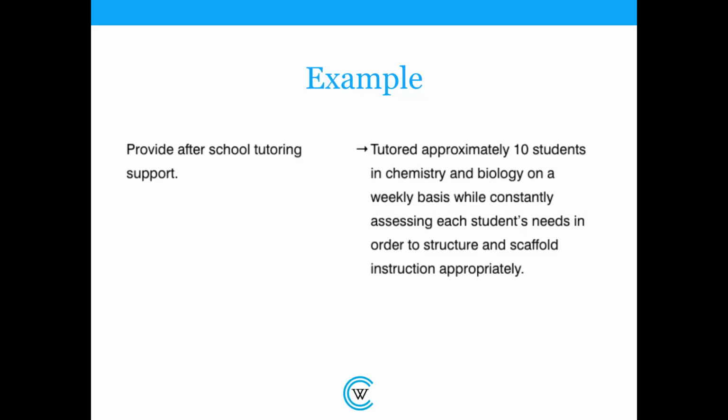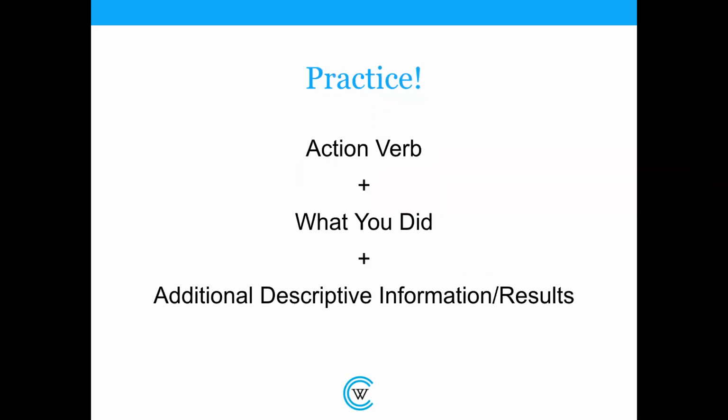So this is a good example to look at as you are figuring out what to include or what language might make sense for your experience. So now's the time to practice. Try the formula method that we just discussed. Find a strong action verb for one of your experiences. Think of a brief statement about what you did, and then include that additional descriptive information and results following. You may either pause the video now to complete this activity or come back to this as you are working on your resume.